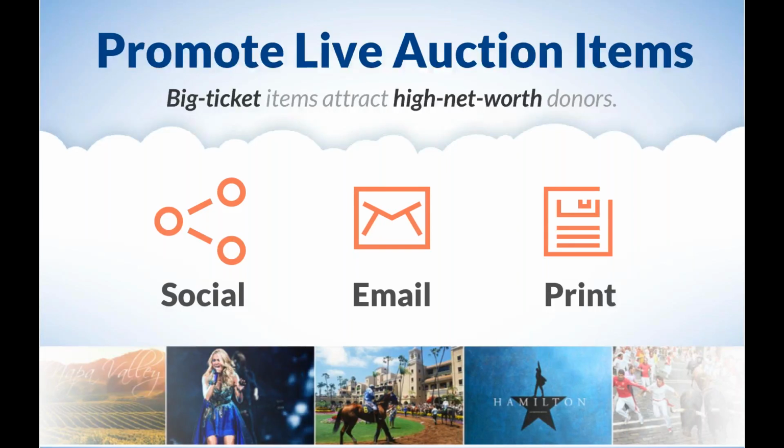And that's really where Winspire helps secure those big ticket items, the unique travel packages that are around the world that might be very difficult for your procurement team to procure, right? But just a few of them, right? 3 or 4 in your auction is going to really help give you some great tools to actually promote your event, whether it's on social media, email, or print, right? You can come easily reserve the packages. We'll give you all the imagery, the things you need to make it just kind of wow, so that it adds that credibility, attracts those high net worth donors. They then come to your event.